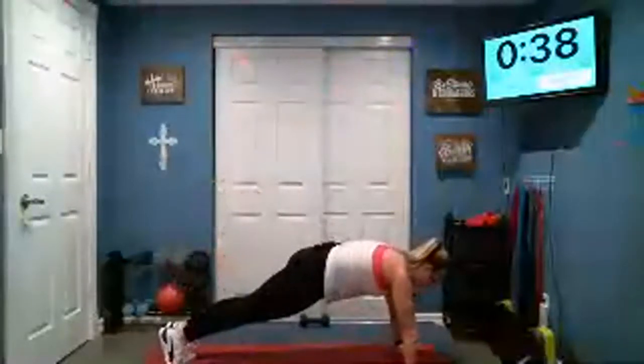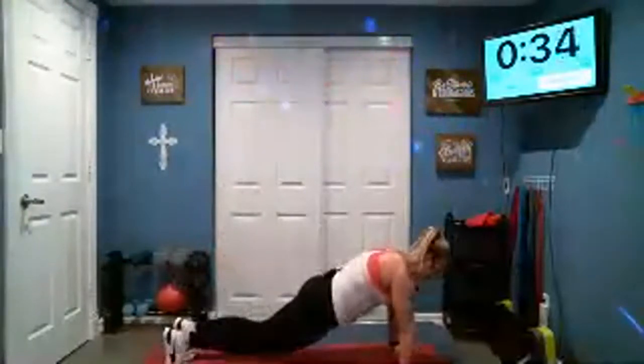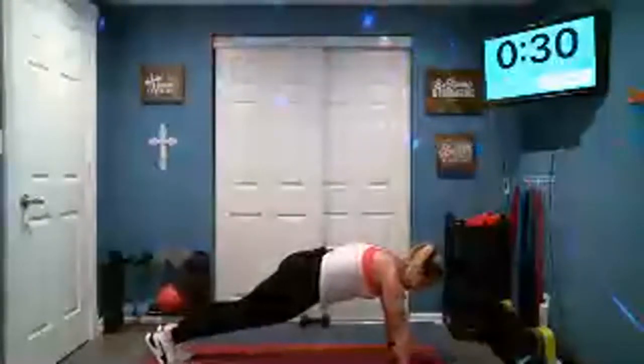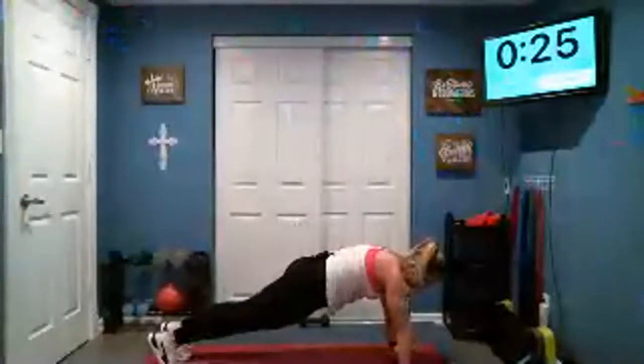All right. Flip it on over. We've got a plank next. I'm gonna bring my timer down here so I can see it on the ground. All right. This first plank, I just want you to hold it. 2, 1. So those wrists underneath the shoulders, hips are low, not that low, but in line with the spine.